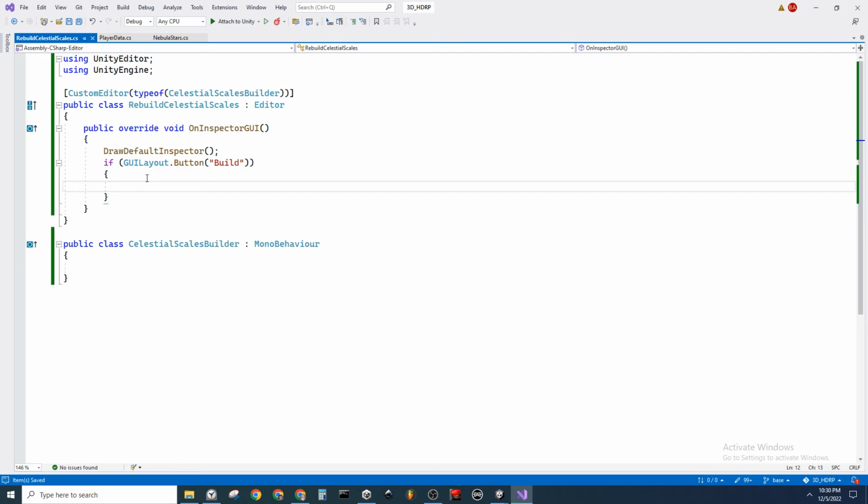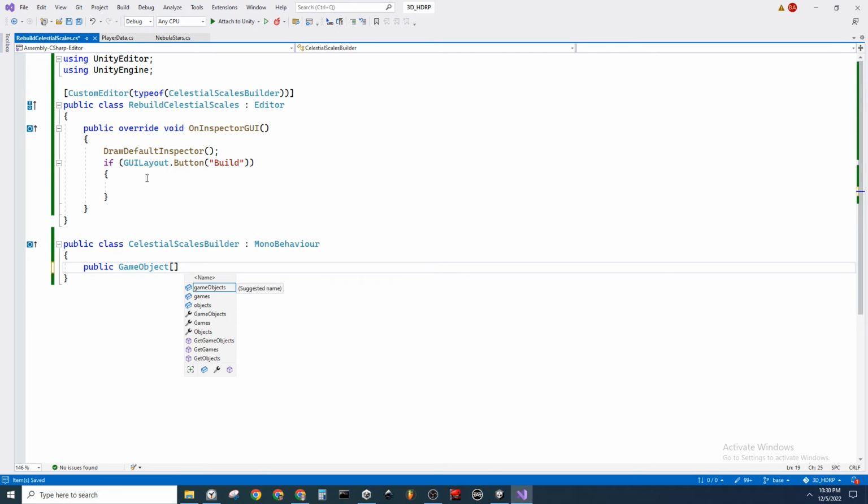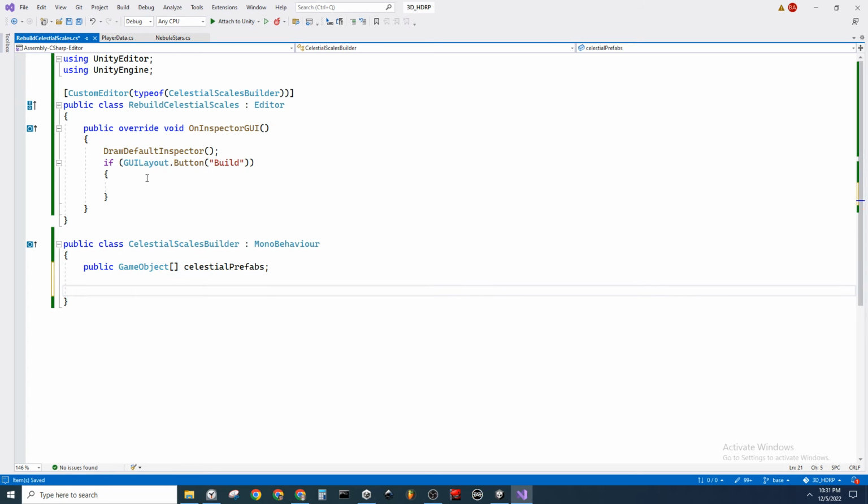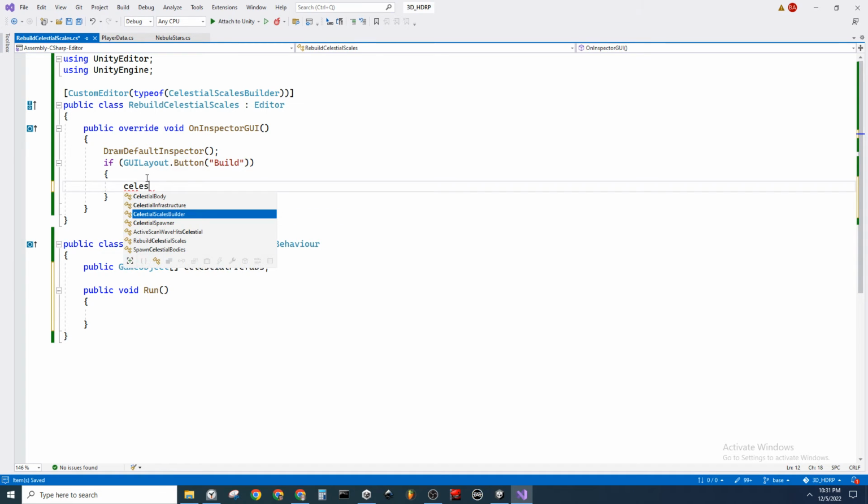Basically, we are going to say all celestial prefabs. How do I do this? Target dot celestial prefabs.